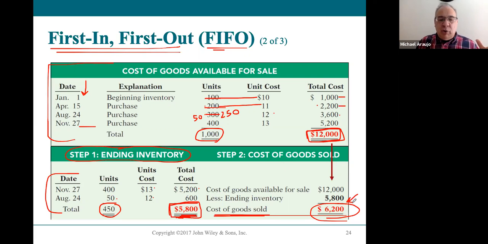Your book shows you do the ending inventory first, and the rest is cost of goods sold. But you can prove both numbers, right? You can prove both numbers that way. All right. So this is really critical, going to be a critical part of your homework. Again, you cannot do any method, and we're starting with FIFO, without the inventory list in front of you. This is the key. You're reading this inventory list. Okay. That's how we cost things out.